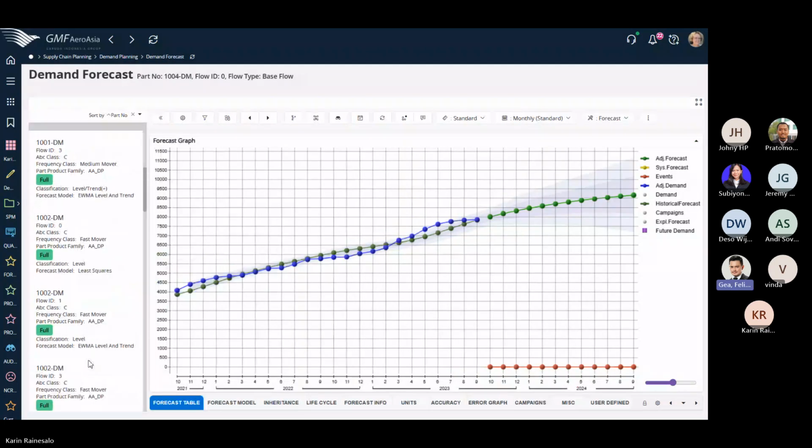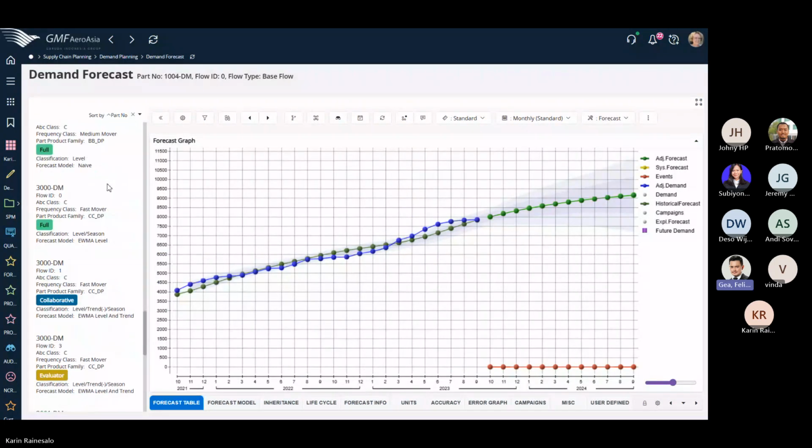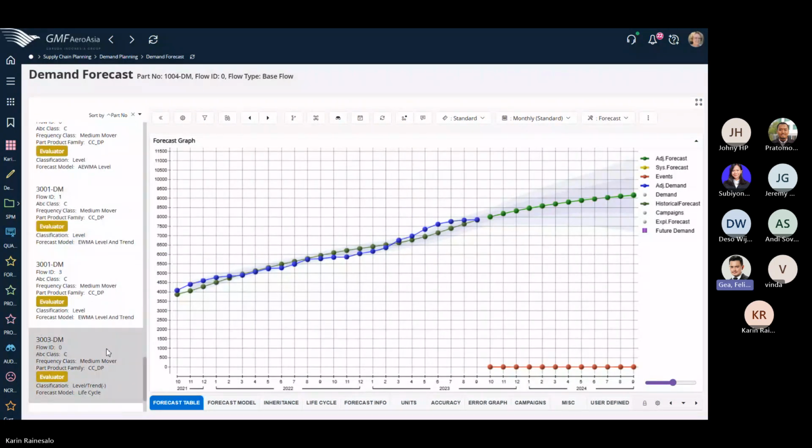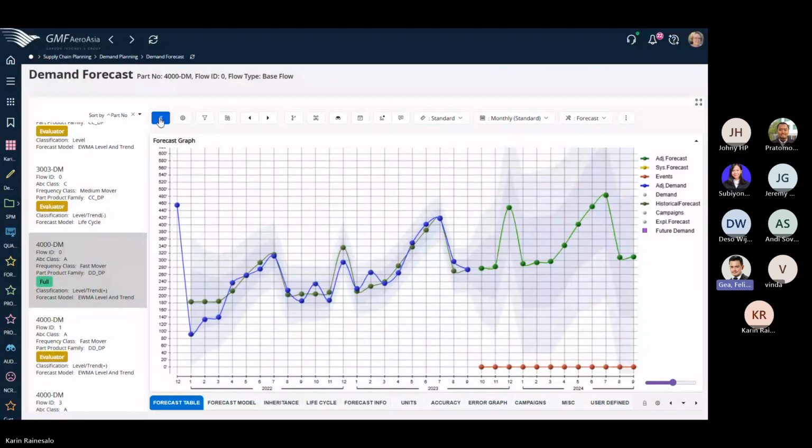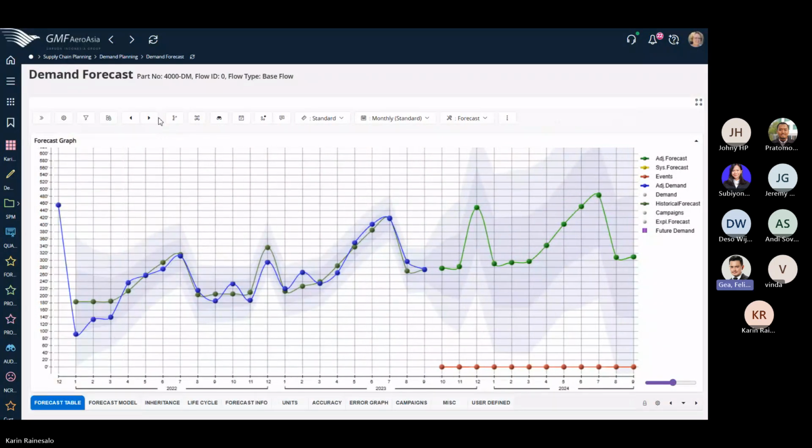And then I'll show one more here of a part that we would be dealing with, that would have some downstream impacts. It's this one, which has this personality to it. Yeah. So we can see that it's got an upward trend to it, but it also has seasonality. I want a different stocking strategy for this one because I don't want to be carrying enough safety stock to handle these points.